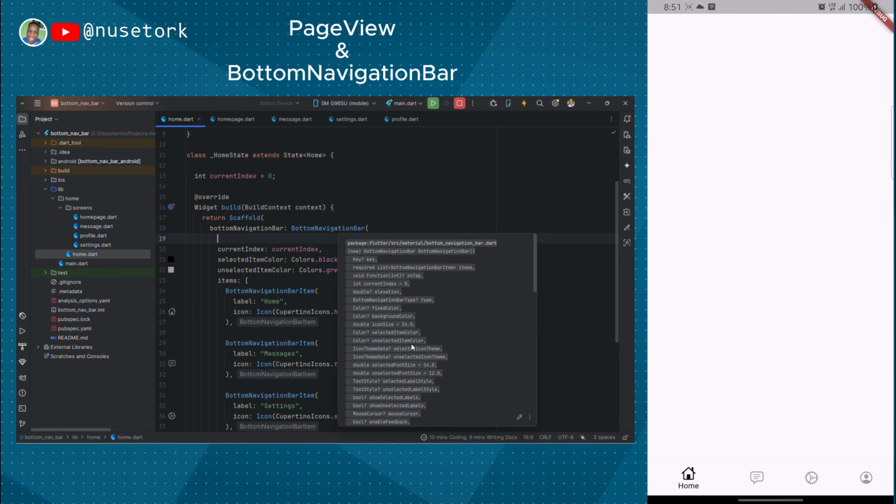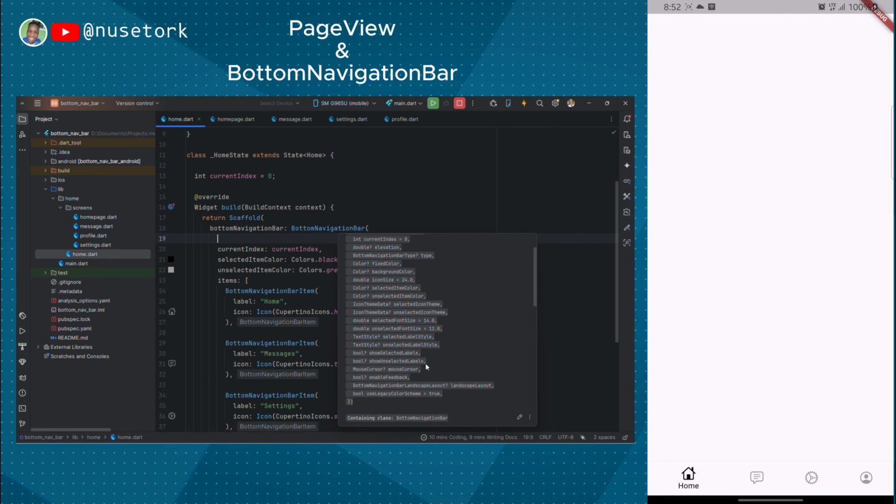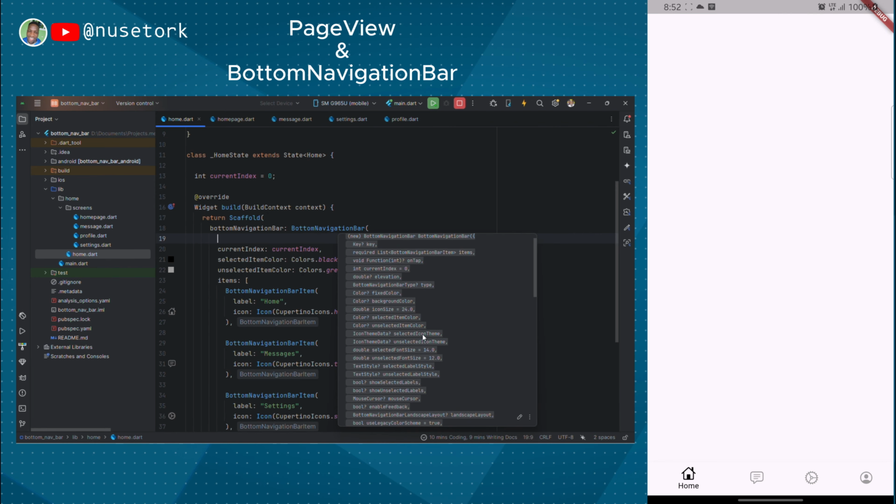So we have this function. Where is this function? We have this onTap function. All right, and it takes an integer argument, and that's what we are going to use to select the current index and pass that to our current index.